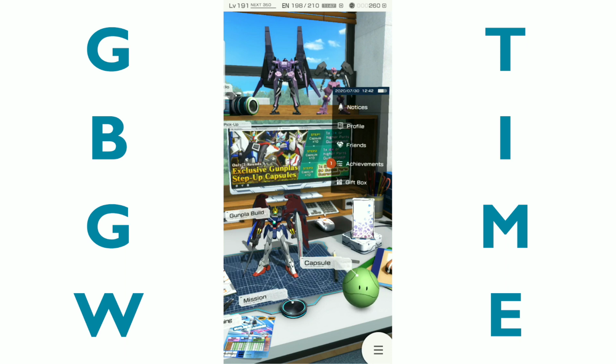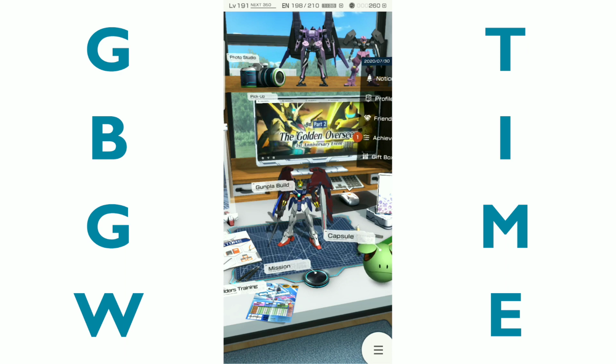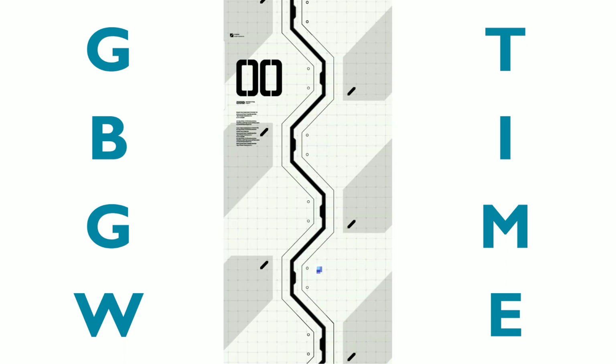Today's video is going to be all about EN. EN is that thing that you see right up there at the top. It's basically the energy, I guess EN probably could stand for energy, I'm not sure what it stands for, but it's what you use to play the game. All missions have a cost of some sort, and it's almost always EN. So let me go and show you.